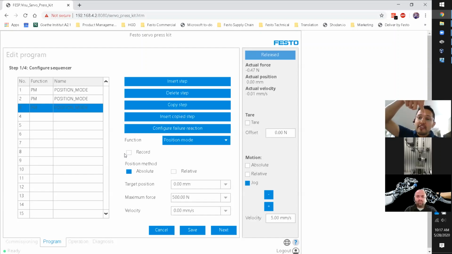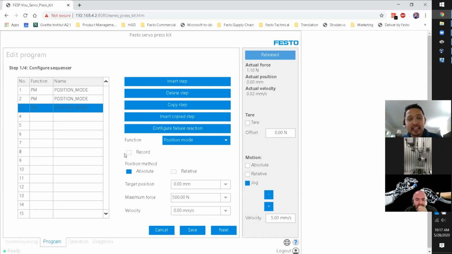Why 500? If I'm going down, I'm moving down, right? And I'm expecting that, maybe at that position, I'm going to start touching this part over here, which has a spring on the bottom. So if there's a spring, there's going to be a certain resistance, right? So if there's already a resistance, I'm going to have a force.